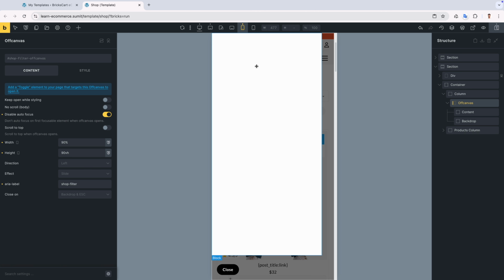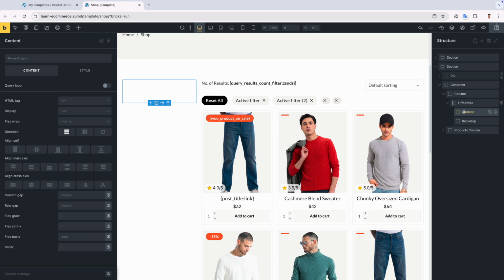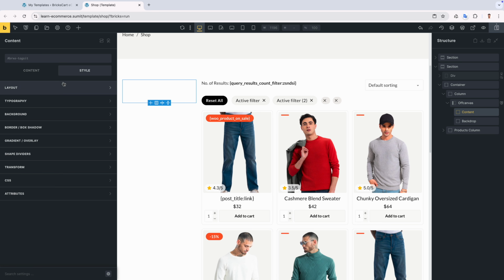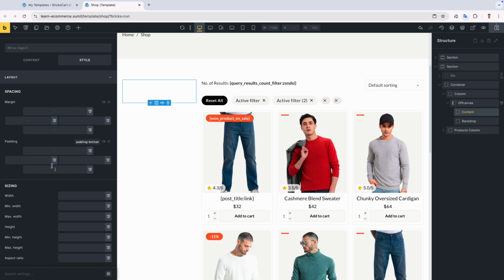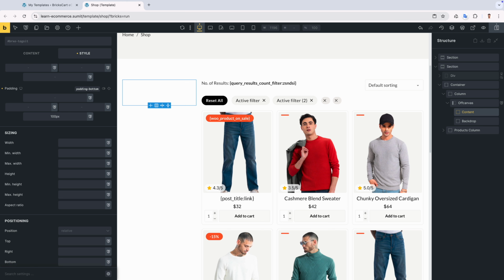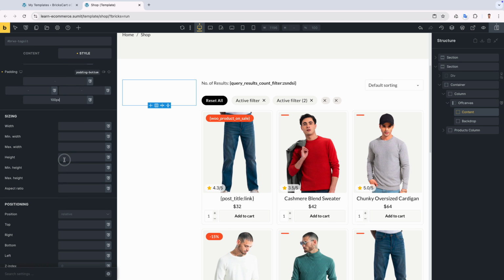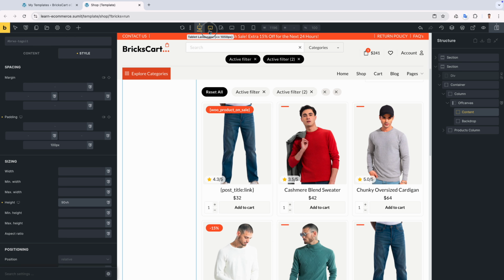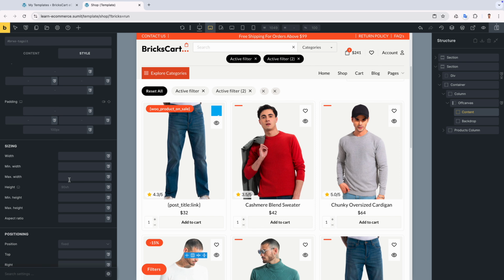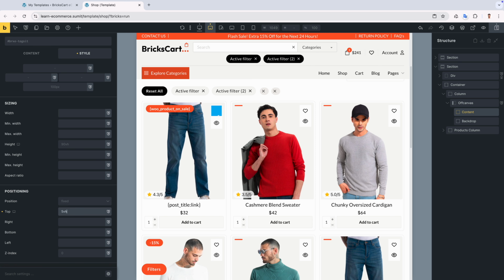Now switch back to the desktop and select the off canvas content. Come to style and select padding bottom, so that we add some extra room at the bottom of the filter elements. Add 100 pixels, and width and height should be 90 VH. Now come to tablet landscape. It should be top 5 VH, and add some classes.